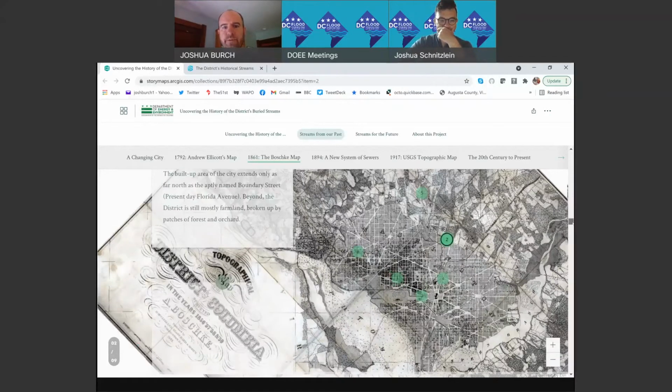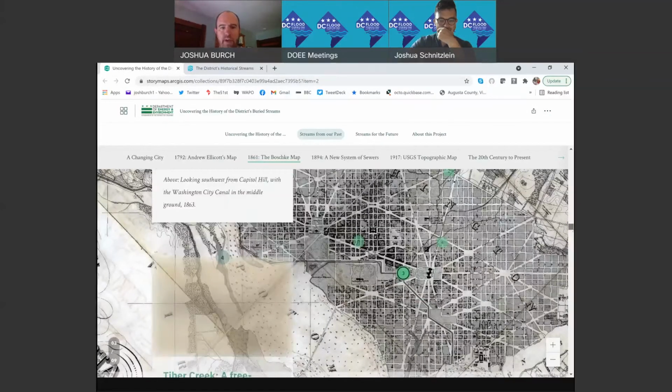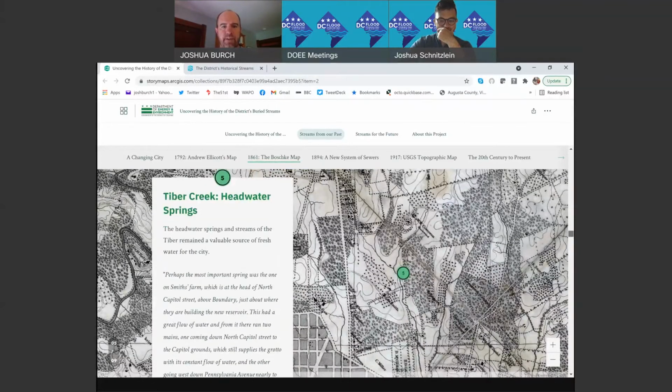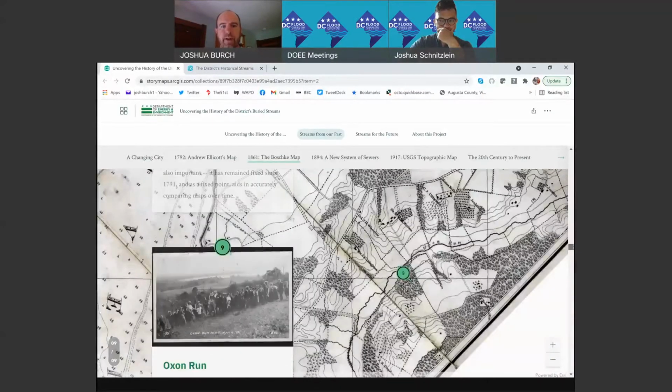You can see here, in this photo, where Tiber Creek also fed into the Washington City Canal that went pretty much right in front of the White House, where the reflecting pool is in front of the White House, and part of the canal went down to the Potomac River, and the other part went down south to the Anacostia River. And then where it flowed down, I'm going to scroll down because, again, you guys can flow through a lot of this, but I just want to hit on some key points since there is a lot to cover. Here's another great photo of Oxen Run, sort of overlooking where Oxen Run flows into the Potomac River, and I believe this was in 1915.